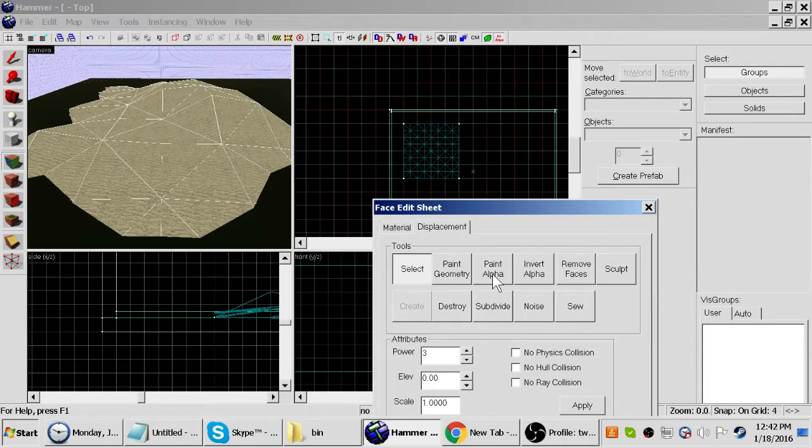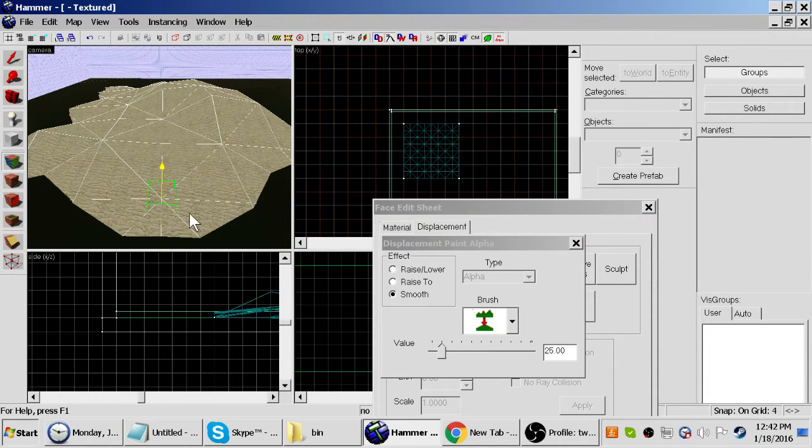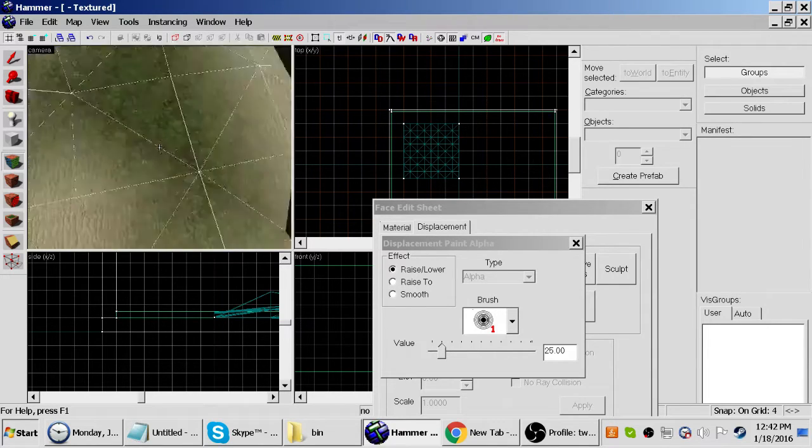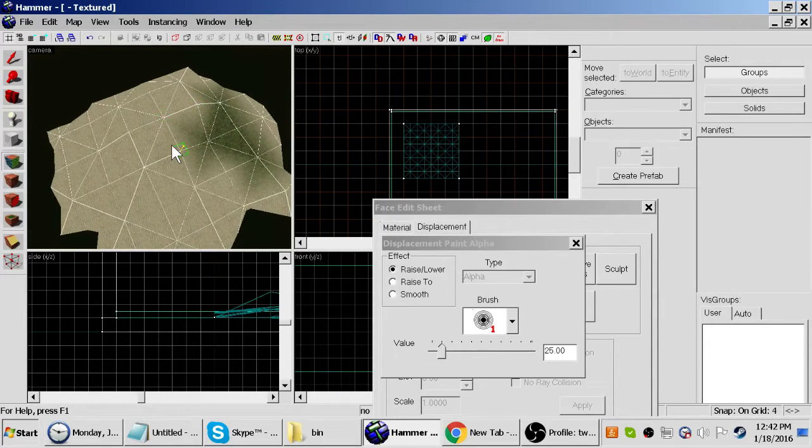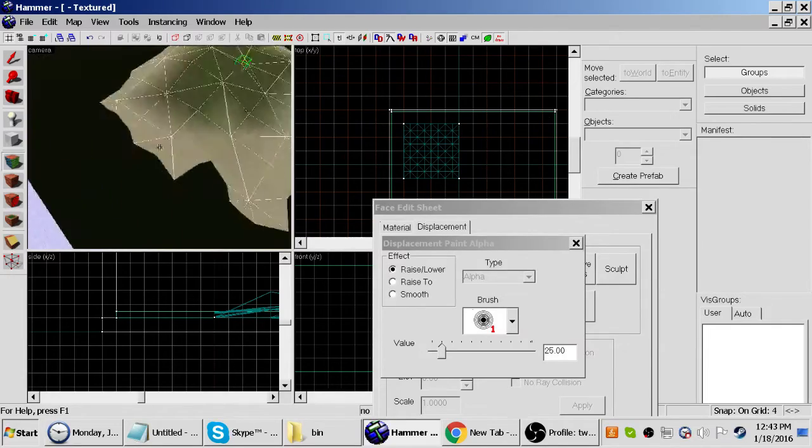And then there's Paint Alpha. Now we chose the 2 tone texture. With that now we will be able to paint in the other texture that we had on there. So I'm just going to go around the interior of the island here and give it a bit of green. Just because it'll make it look a little bit more natural, having just a little sandy beach going up to a grassy knoll. It's not too bad. It doesn't really need to be perfect.